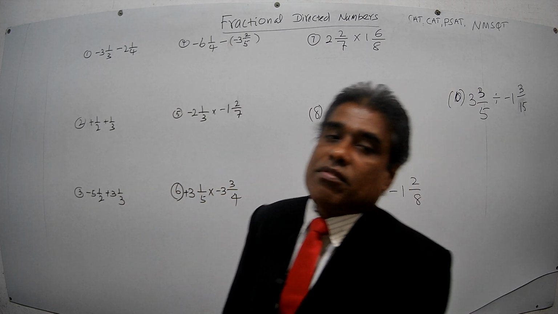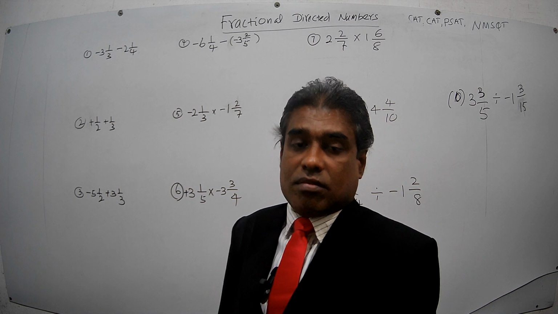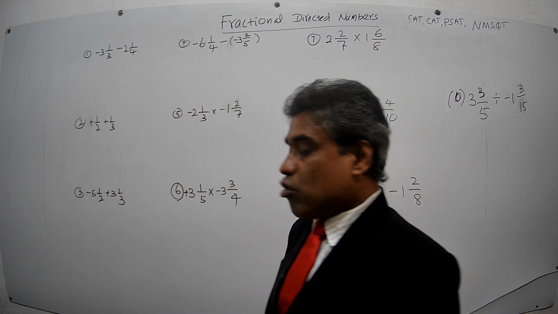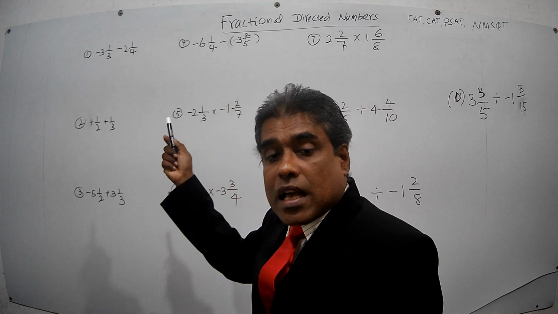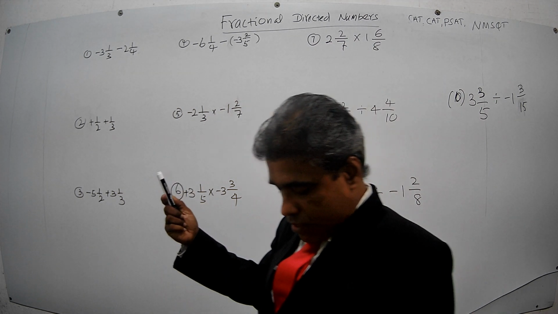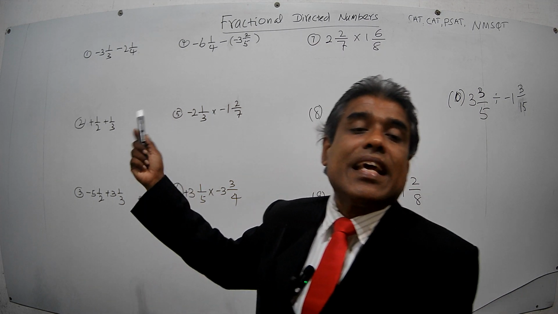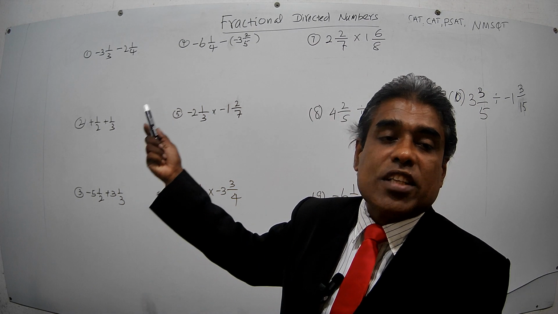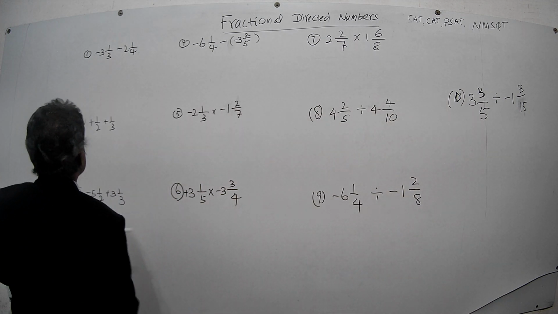So that is the rule of operation of directed numbers relating to addition and subtraction of numbers of the same sign. Here we have got two fractional directed numbers with the same sign. Therefore, those two should be added and we put the same sign, that is the negative sign, because negative is the sign of both these numbers. Right? Now here, we are going to add this.